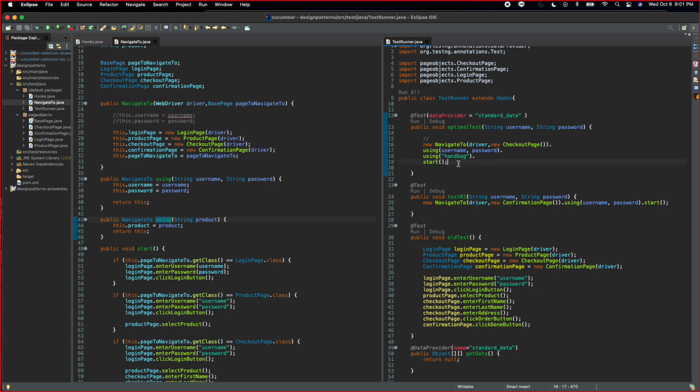Okay, so you made another using method, right? Yeah, but I'd rather give this a more descriptive name, let's say with product. Okay, got it. So obviously this is wrong at this point, so you do this. So you can make a bunch of these, right? Yeah. Up to your discretion.